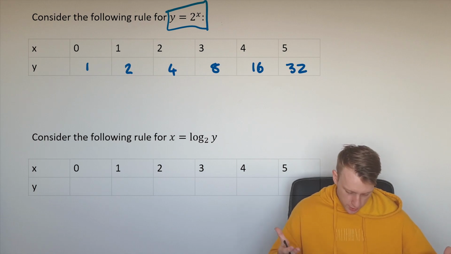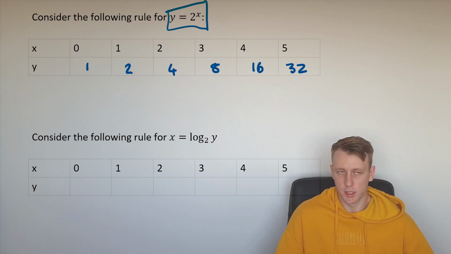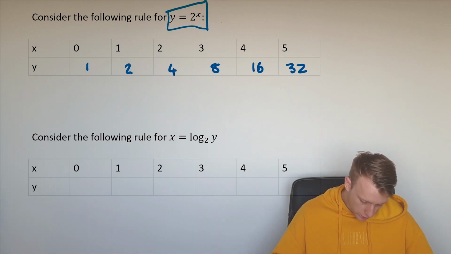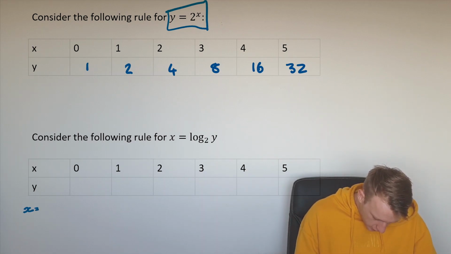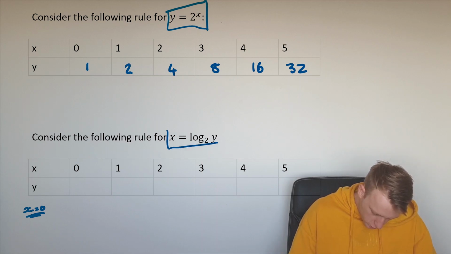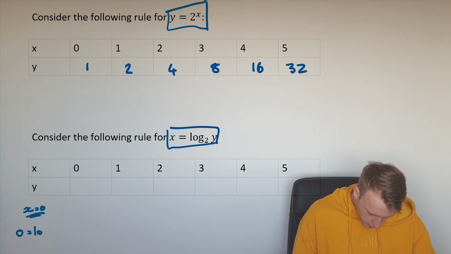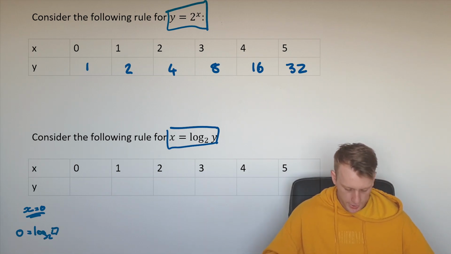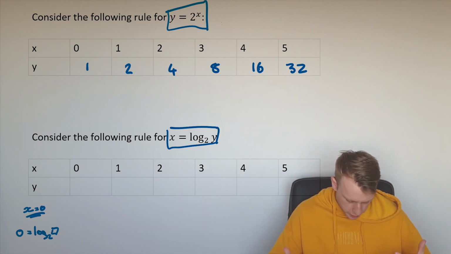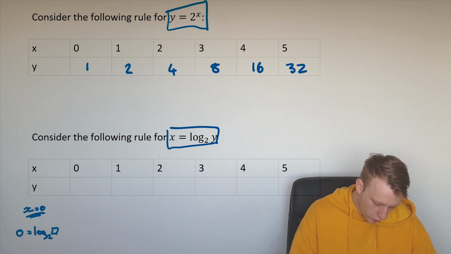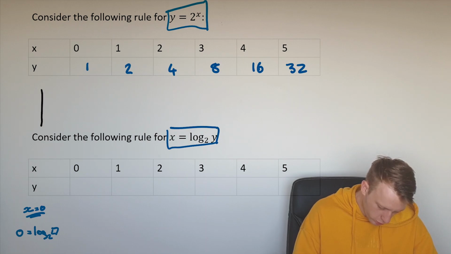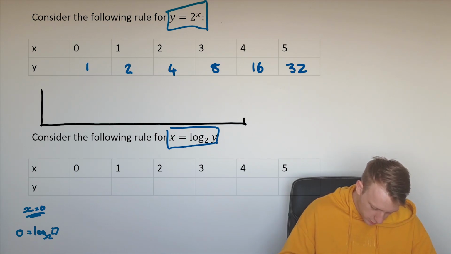This relates with, and hopefully shows, the equivalence of the inverse with logs. So if we take x being equal to 0 in this case for this rule here, that means 0 is equal to log base 2 of what? Another way to reframe the question, because we know of this equivalence, and it's so important, I want you to put a big box around it.